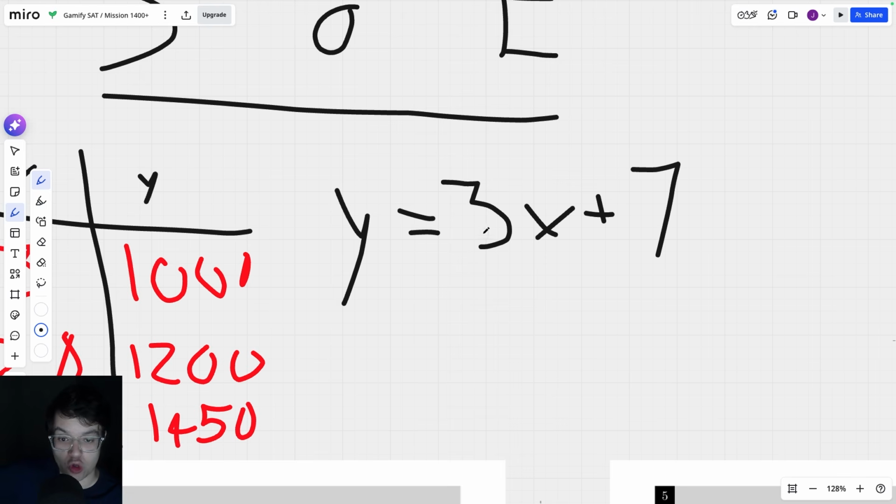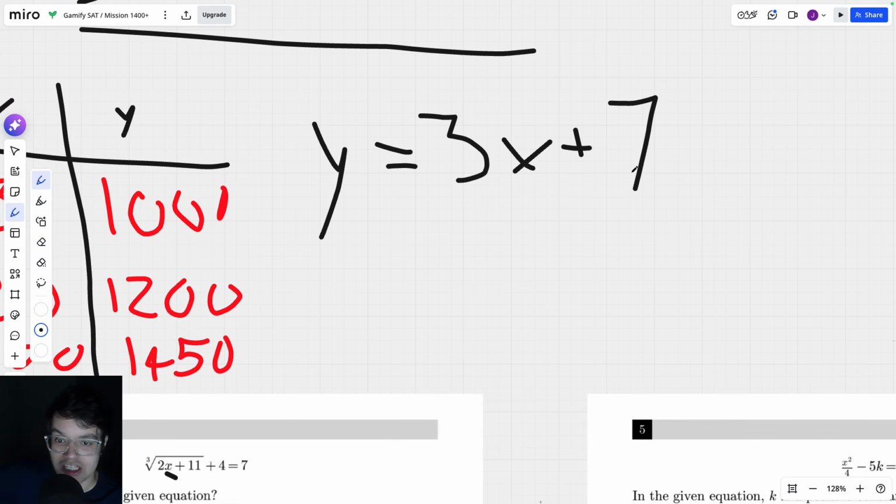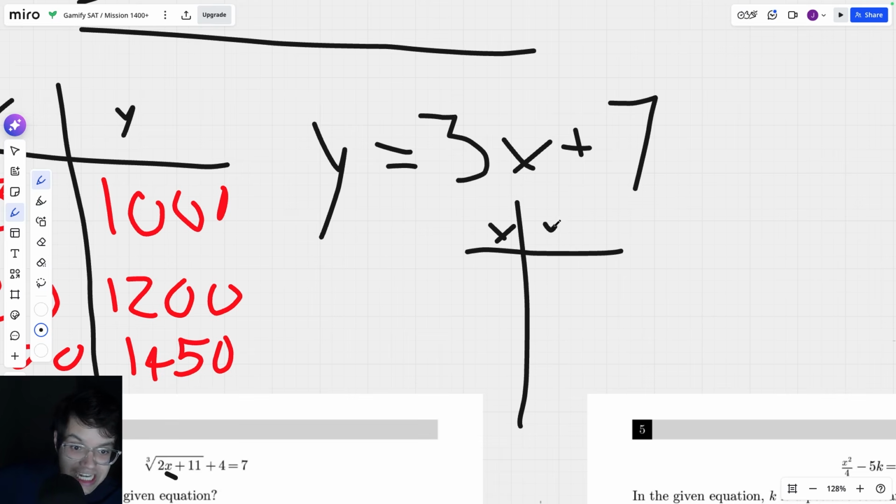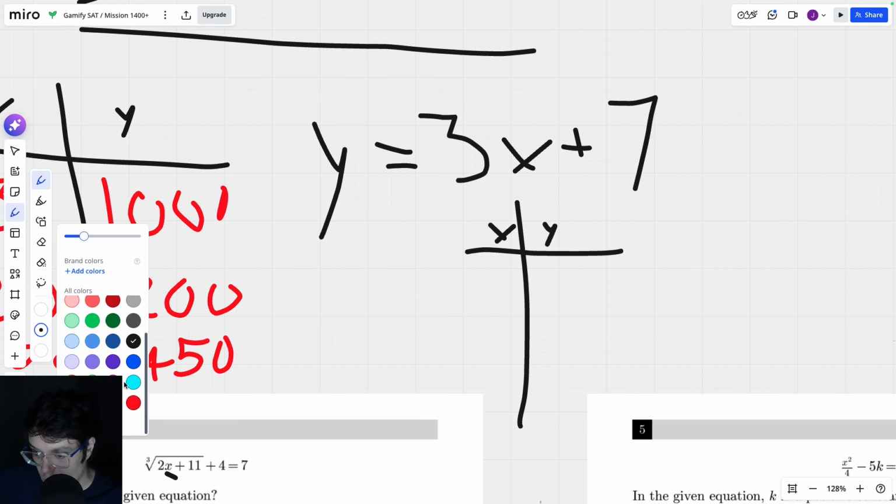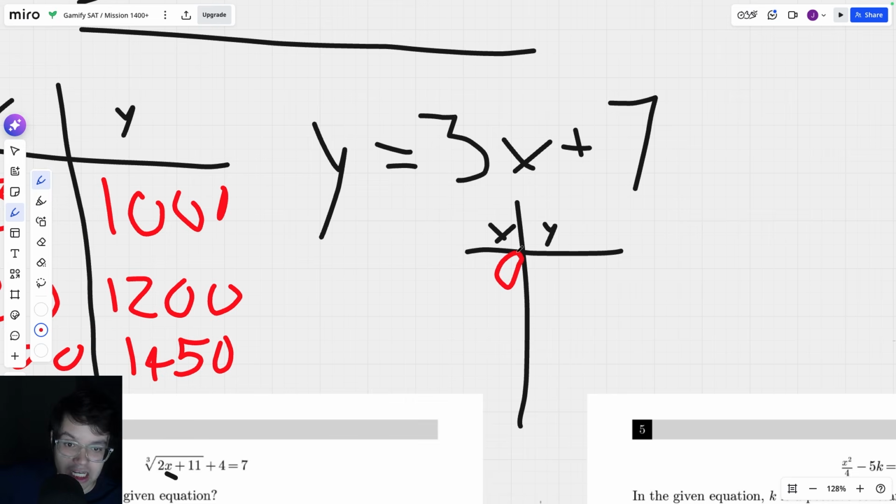Think about it, this would also work as a function because you have this equation here where you can put in different values for x and get different values out for y. If I was to put in the value 0 for x, you could do 0 times 3 plus 7, so 7 for y. If I put the value in 1 for x, you get 1 times 3 plus 7, and that gives us 10. If you put the value 2 in, you would get here something like 13. You see here, I'm putting in different values for x, and I'm getting stuff out on the other side.